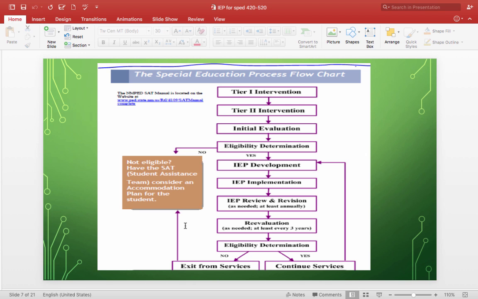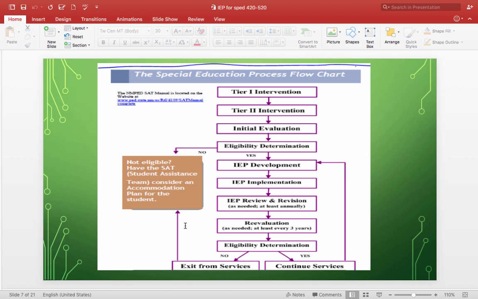Now remember, from previous classes, your Tier 1 intervention means that's about 80% of your students, and any interventions that you would normally do in the classroom are acceptable here. So if you want to give extra time or allow them to work on something over recess, not all the time, hopefully, but that's a Tier 1 intervention. A Tier 2 intervention is about 10 to 15% of your total classroom population, i.e. the total school population. We should not have more than 10 or 15% doing Tier 2 interventions.